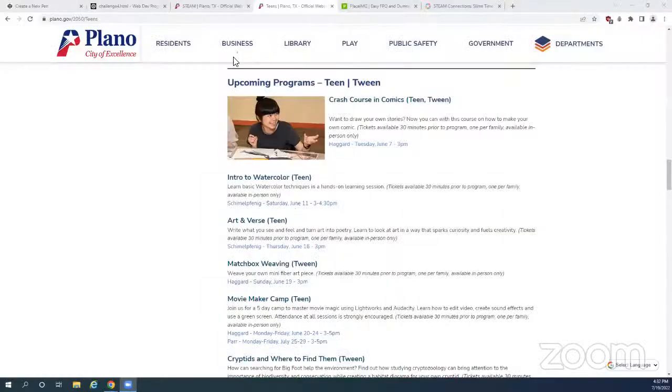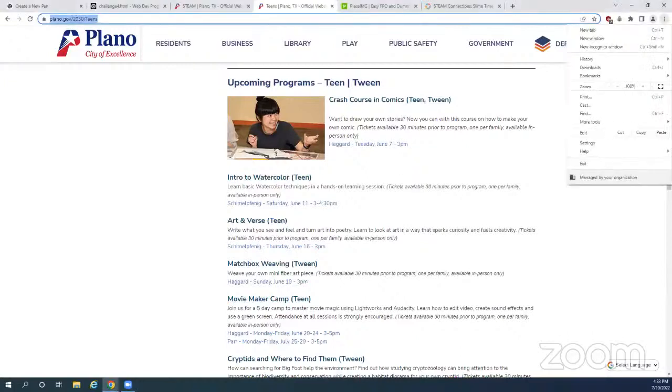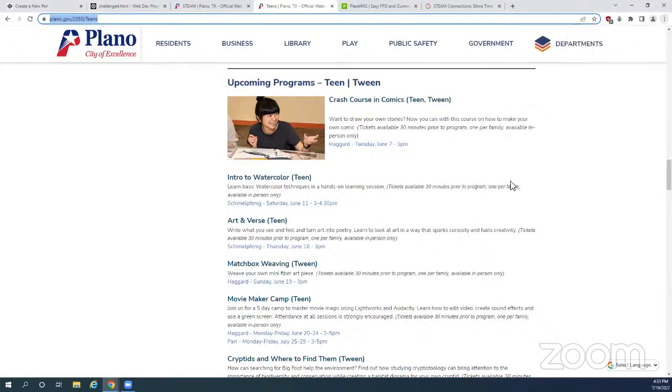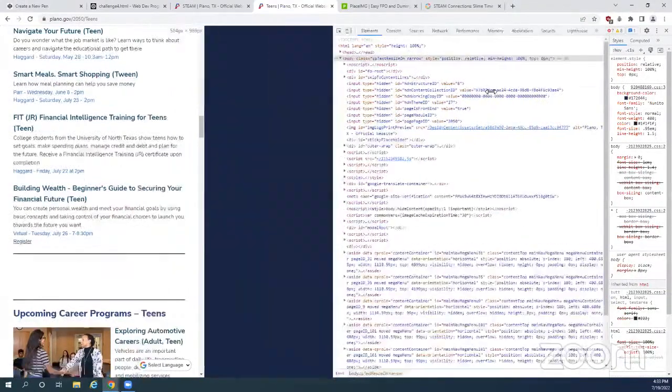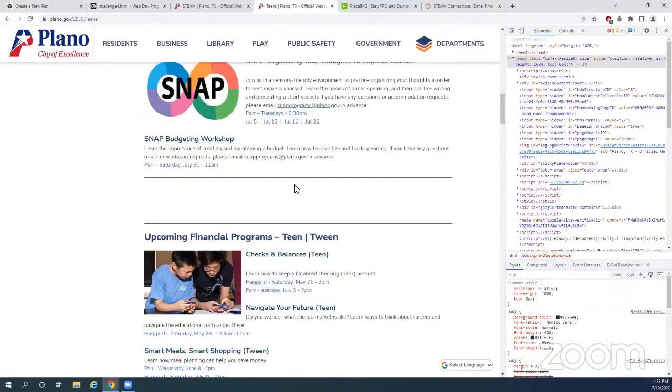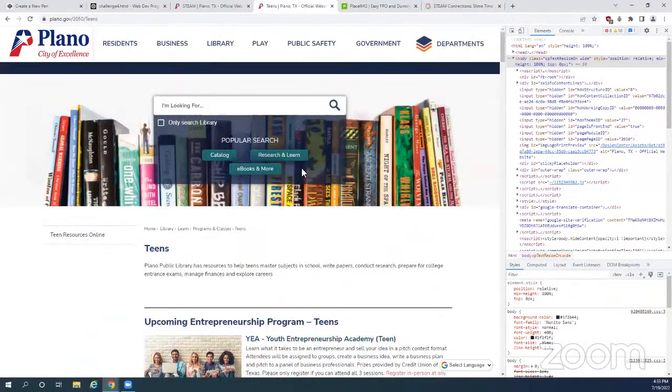If you are ever wanting to know what the HTML, CSS, and JavaScript of a website is, you can always go into your browser. I'm using Google Chrome. There are these 3 stacked dots in the top right-hand side. If you select that and you scroll down to More Tools, and then you scroll down to Developer Tools, that'll actually pull up the HTML, the CSS. It'll pull up the code for the site itself.